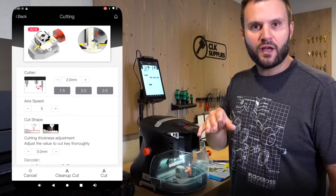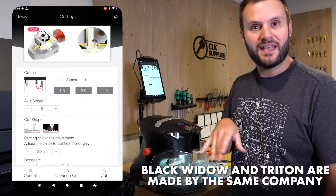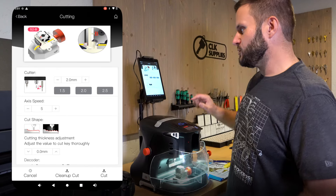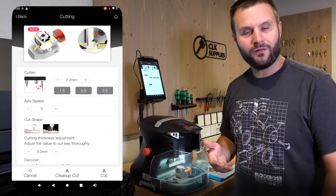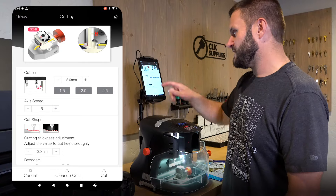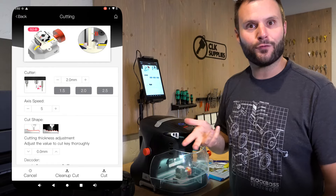One of the main reasons I like the Triton — and fun fact, the Black Widow and the Triton are made by the same company, so the jaws and cutters are the same — is this screen right here. You can choose between the 1.5, 2, and 2.5mm cutters. If you make a mistake or lose one, you can still get the job done with another cutter. The two millimeter is really popular. That's a great feature, especially when life happens and you have to get creative.